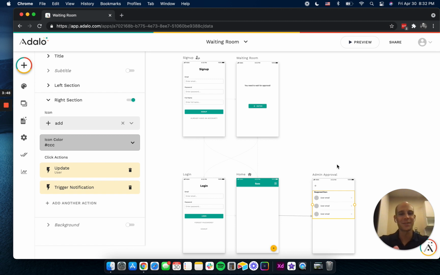I called this the waiting room, but you know, we do this on a lot of apps where we want to make sure that the right person is entering the app. On a side note, if you are trying to have people enter the app but join a specific group, then check out the tutorial we have on how to add a referral code. That's how you can prevent users from joining the wrong group or seeing the wrong information if you have subgroups within your app, like organizations.